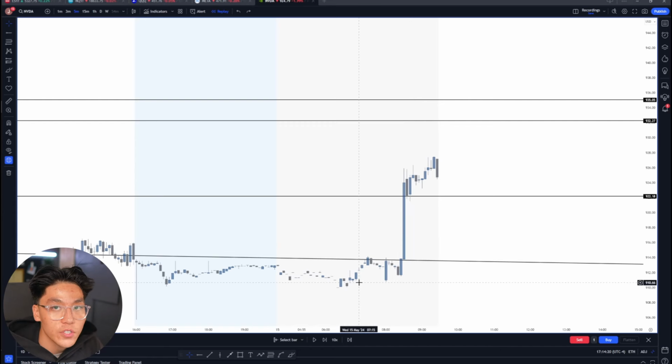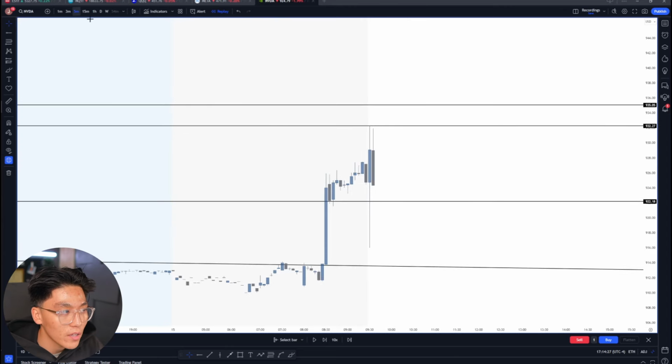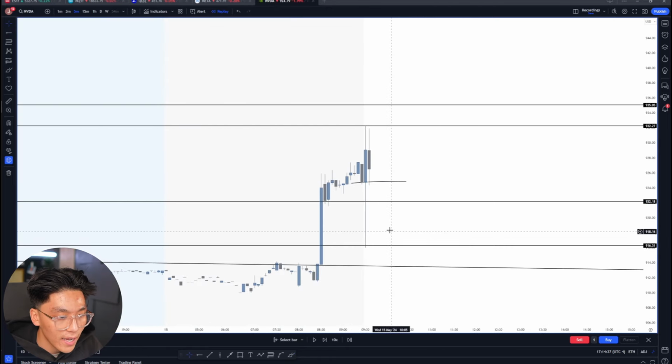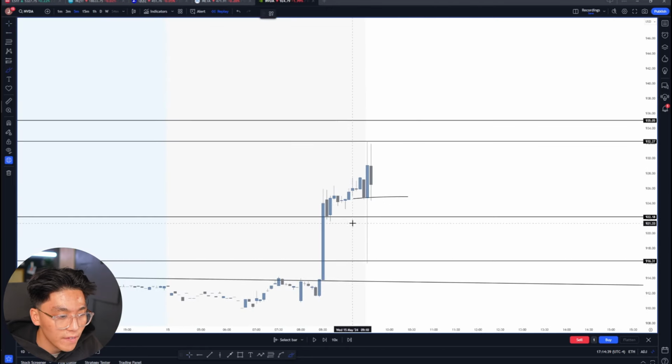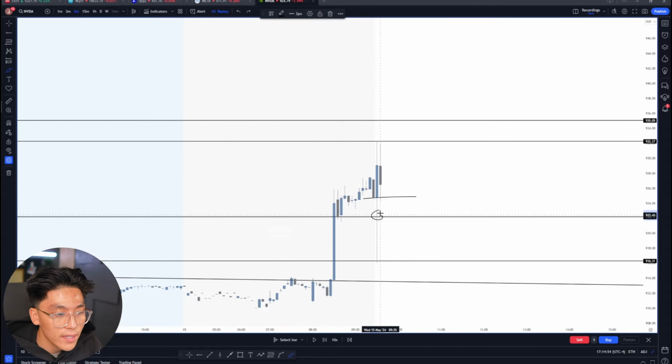I'm going to be showing you guys the one without the pre-market to show you guys the gap and go that we have. But if we play out the tape here, you can see price on the 5 minute time frame comes all the way back down. Wicks underneath, but bodies, candles are holding above. It wicks all the way back underneath towards your previous day highs, but the bodies are closing very bullish. It wicks all the way back towards previous day high, but it's holding the 922 level.